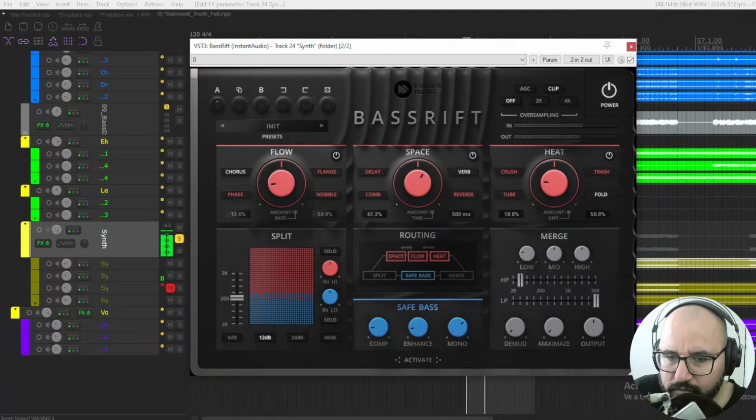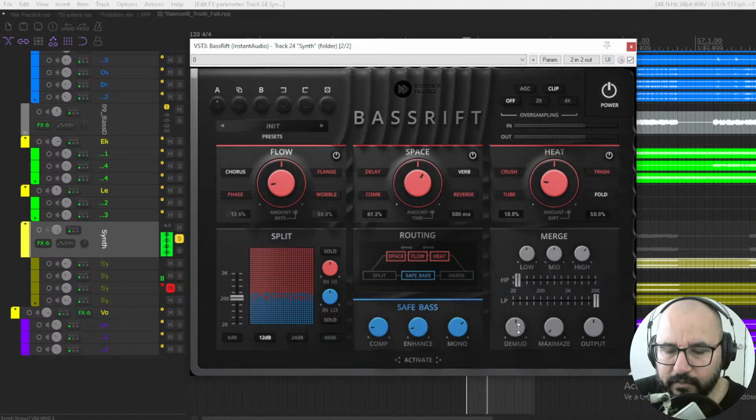Some lows, some mids, a scoop, highs, filters. And the demod, right? Removing some low mids.